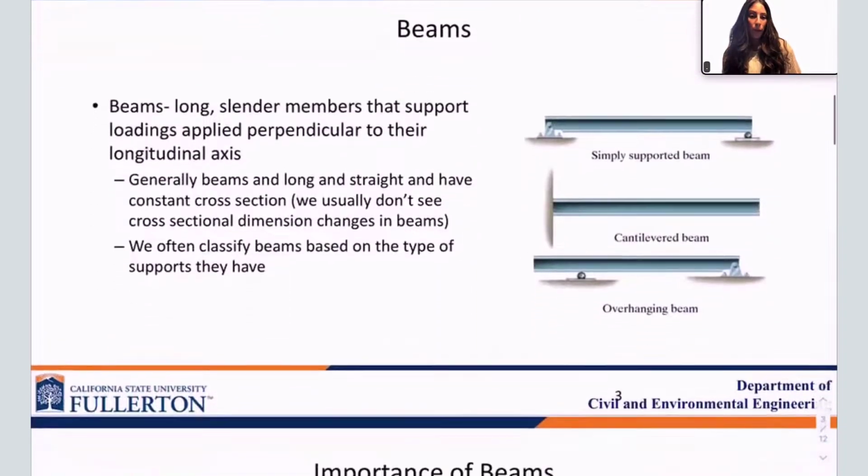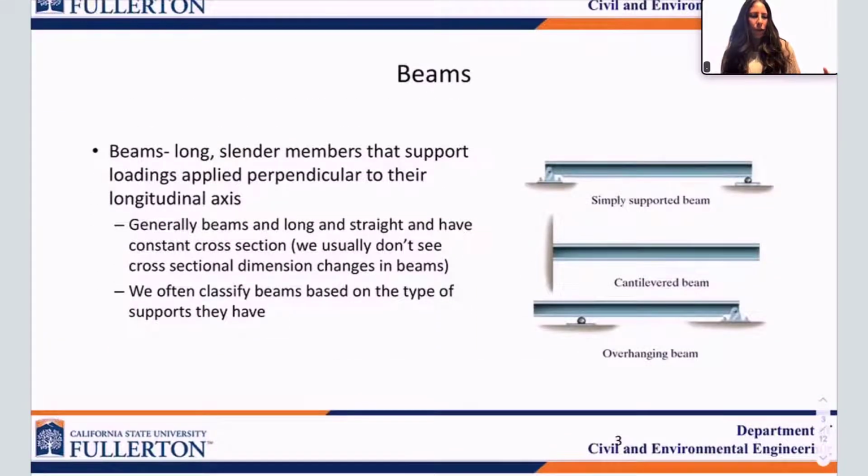Alright, so let's start with beams. What is the actual definition of a beam? We've heard the term beam kind of thrown around often, but I hope you remember the actual definition. So I put it here for you. A beam can be defined as a long, slender member that supports loading applied perpendicular to its longitudinal axis.